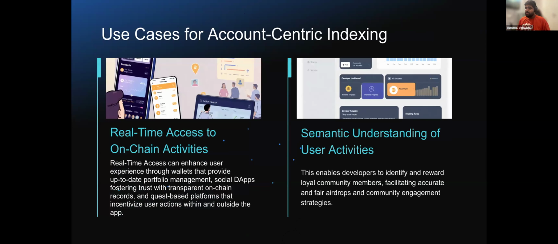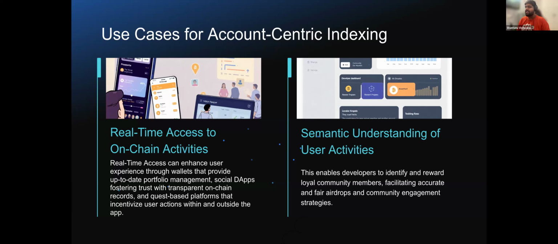And moving next, let's talk about some use cases that you can build using ACI. These are some use cases; there are many more that you can build using Hemera's ACI network. One is real-time access to on-chain activities. One example is the Social Scan product that we built internally, wherein we showcase the power of the ACI network and the power of UDFs. You can easily retrieve data and play with on-chain agents, and there are a lot of exciting things happening on the Social Scan product. You can use it as well. I'll drop the link in the description. It's socialscan.io.